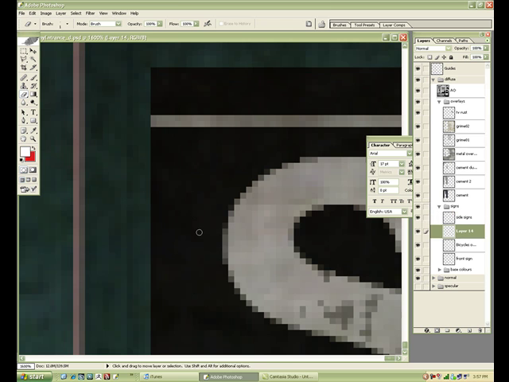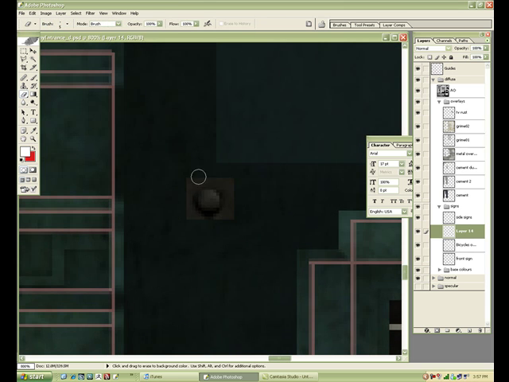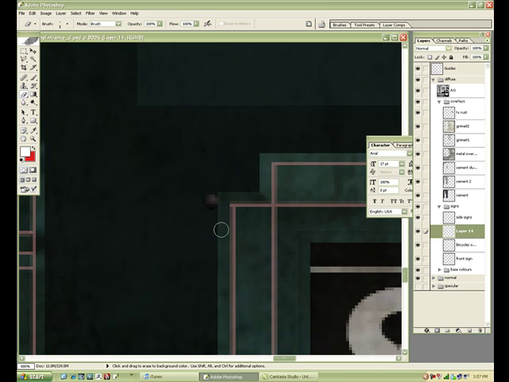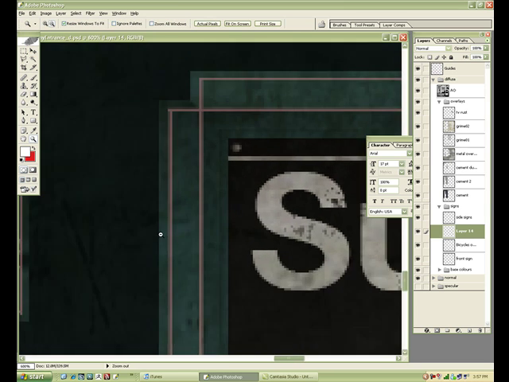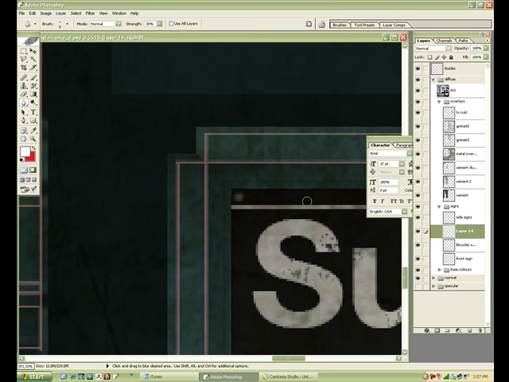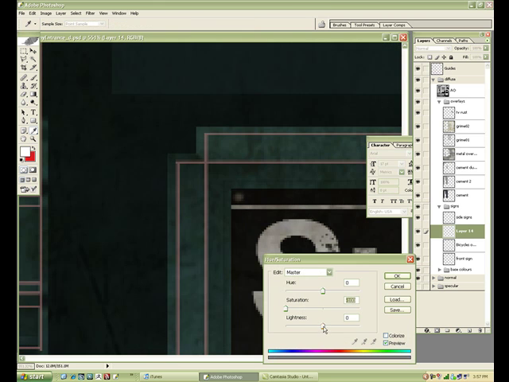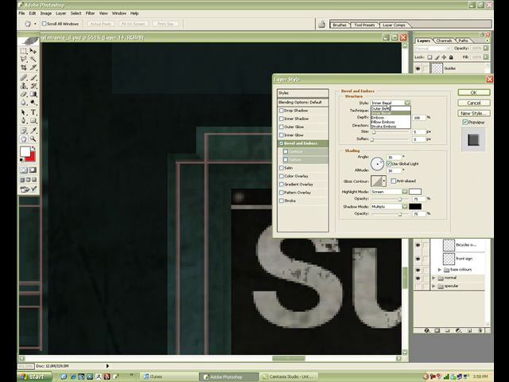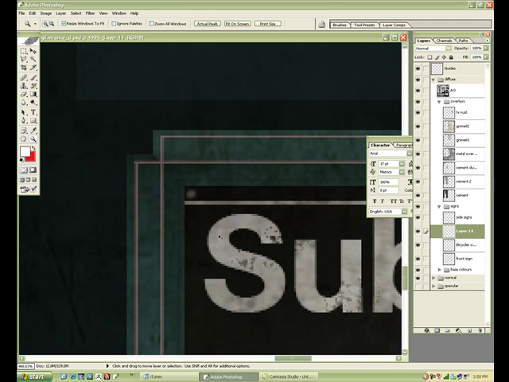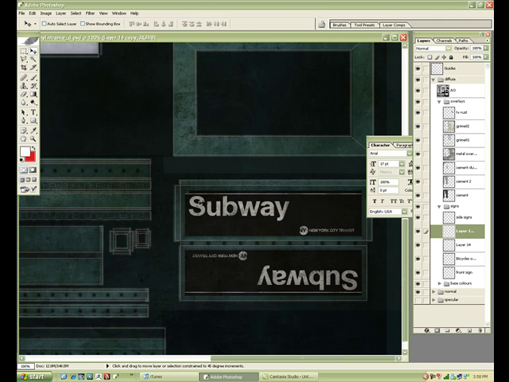So now I'm just going to erase out what I want. I wasn't happy about erasing it at that low of detail. It was too pixely. So I erase her at a larger scale and then shrink it down. You can see it's pixely, but you blur it out a bit, crank up the lightness, contrast, you can get a decent looking result. Just adding a little bevel and emboss to it. There you go. Perfect little bolt.